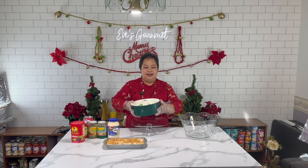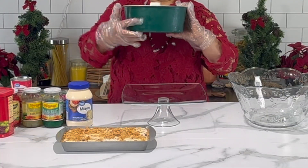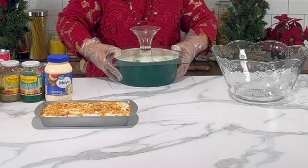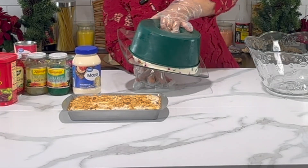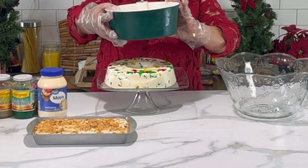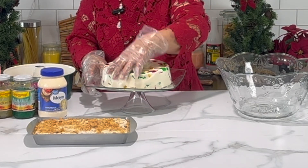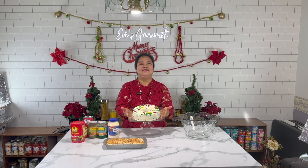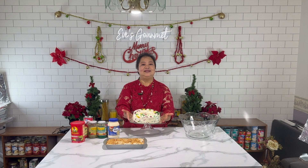Okay, here it is guys! I'm going to transfer it over to my final serving dish — wish me luck, guys, I hope I can do it. Yoohoo, here it is! I position it nicely. All right, so this is our product — this is so nice, guys, it smells so good! Wow, so now you really understand why people call this cathedral windows!